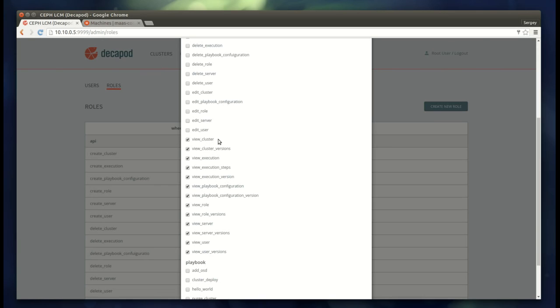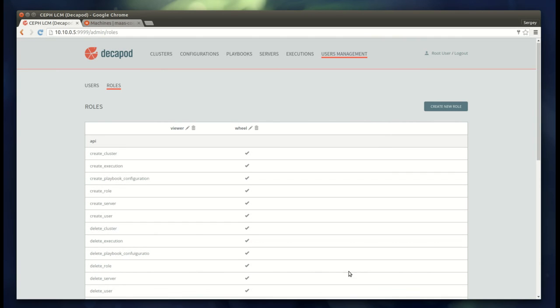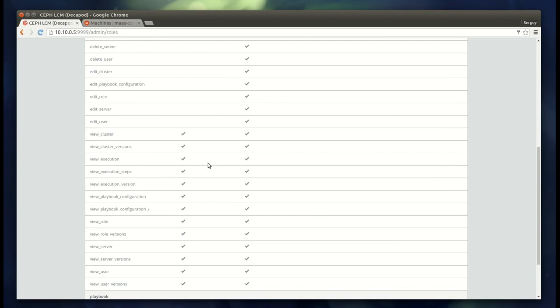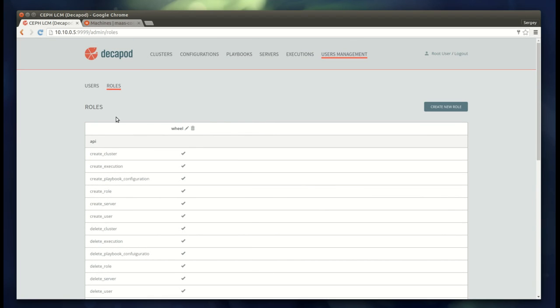These permissions are mostly permissions to API and endpoint calls. And since it's a viewer, it cannot execute any playbook. It can just view. These playbook permissions allow a user to execute a certain playbook. Okay. We have viewer here, a new role. And we don't need it later, so just remove it.